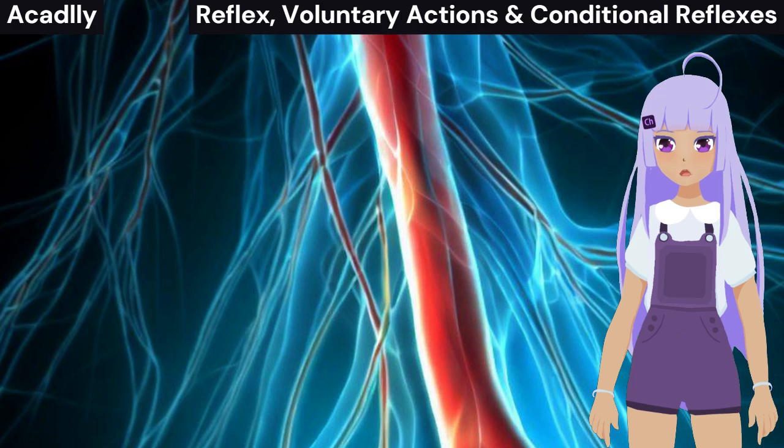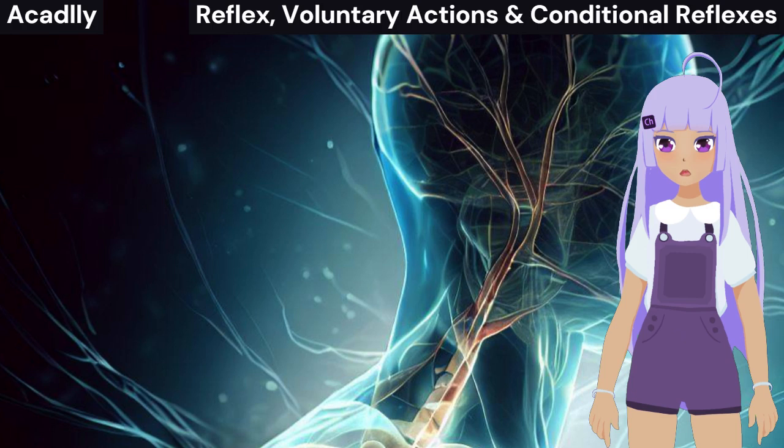3. Differences between voluntary and reflex actions. Voluntary actions involve conscious brain centers, while reflex actions do not. Reflex actions have a faster response time compared to voluntary actions. Voluntary actions can vary depending on circumstances, whereas reflex actions are stereotyped. Reflex actions are innate, while voluntary actions can be learned.